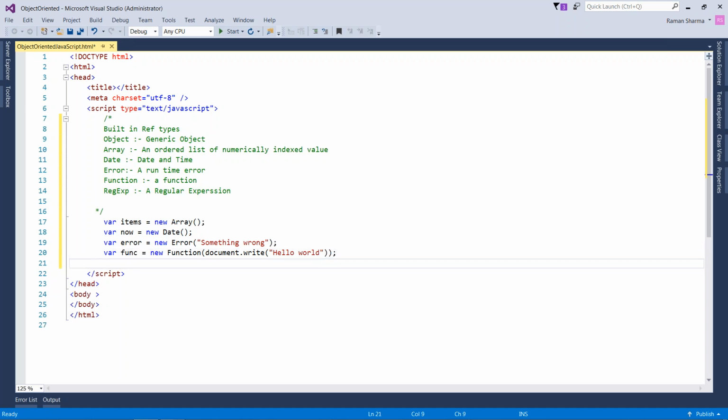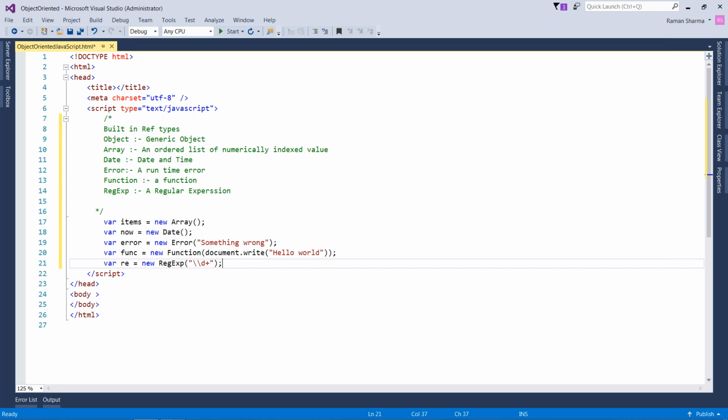Okay, next we have the object that we have already seen, and next is the regular expression. You can say regular expression equals new regular expression, and you can put the regular expressions. Regular expression is a little bit tricky, so you should know the logic of what we are doing with it. A very real-time example is checking whether an email ID is valid or not, whether the at the rate symbol and dot are used.